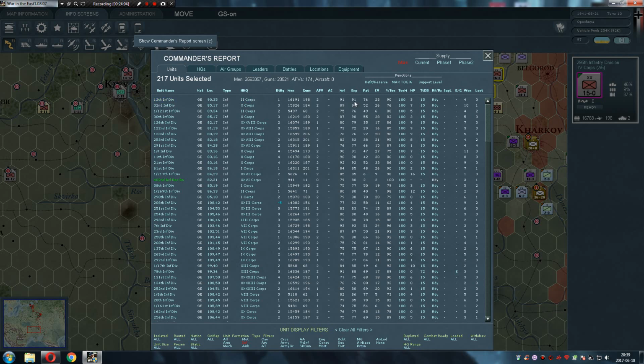Besides morale, what's very important is also the experience. And the experience, for some reason, is not shown on the unit card if you click it. It's only shown here in the commander's report. But it also defines the capability of the unit and how well it fights. And maybe that's a better lever to pull to tone down the German formations, because that is actually historical.